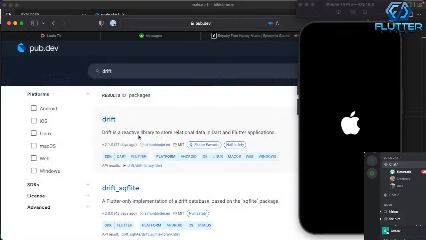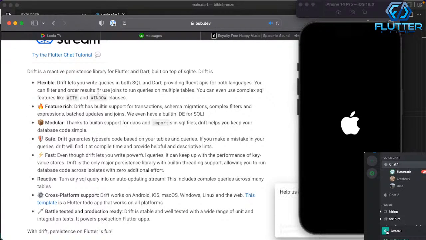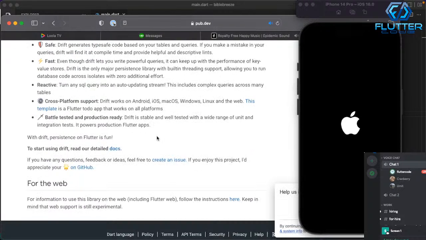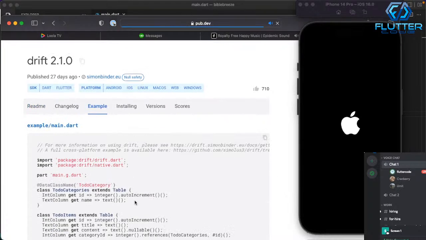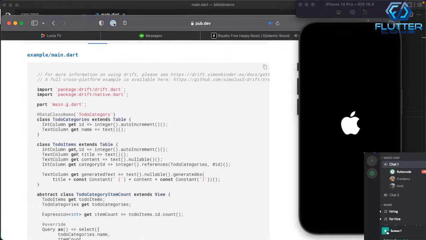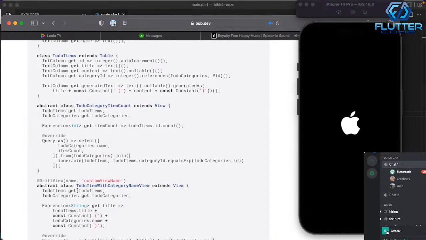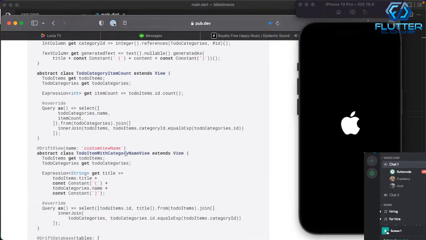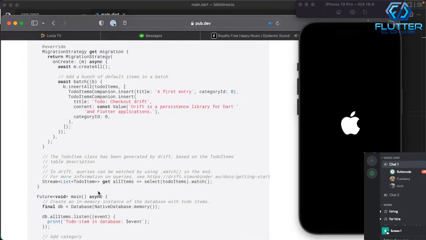So Drift is a reactive library to store relations in Dart and Flutter applications. Drift is a way to talk to SQLite in a very easy to understand way. So get ID, integer, get this, to do this, this is the language to talk to SQLite instead of using direct SQL and raw functionality.